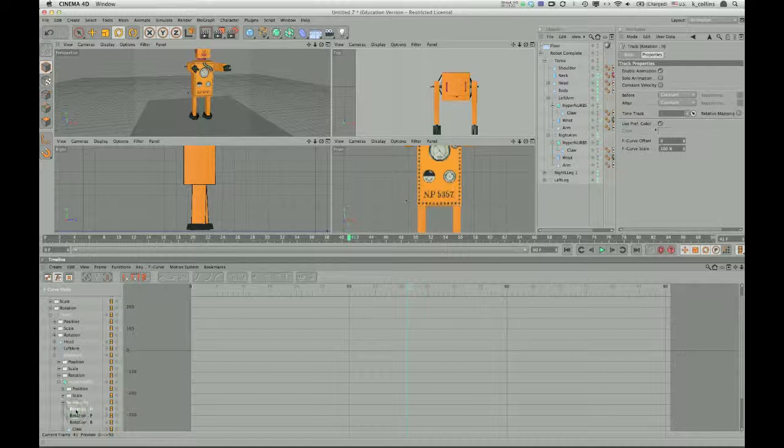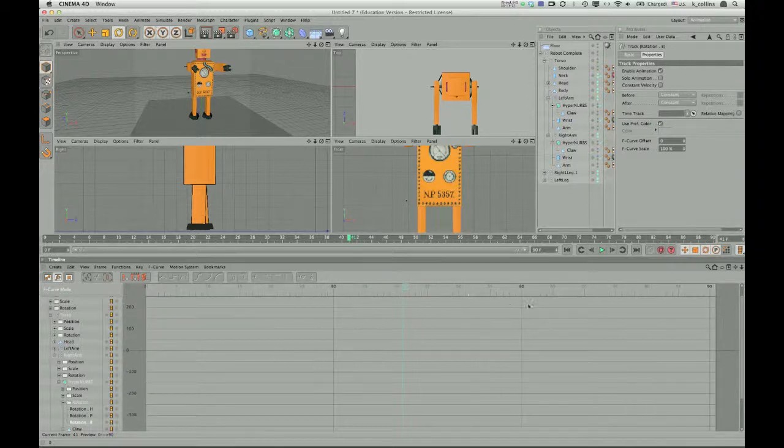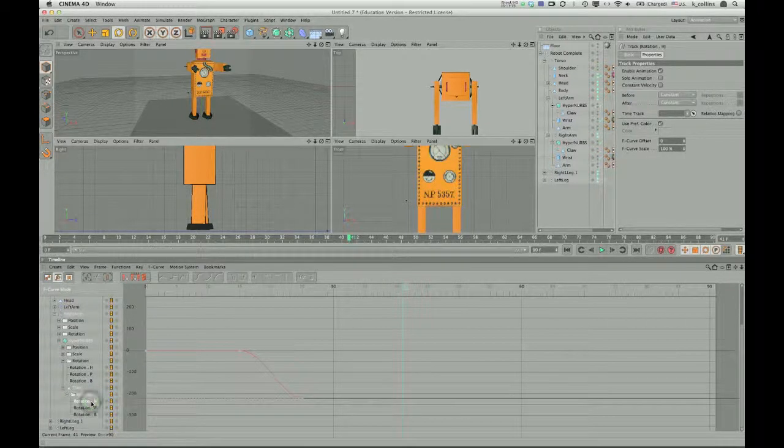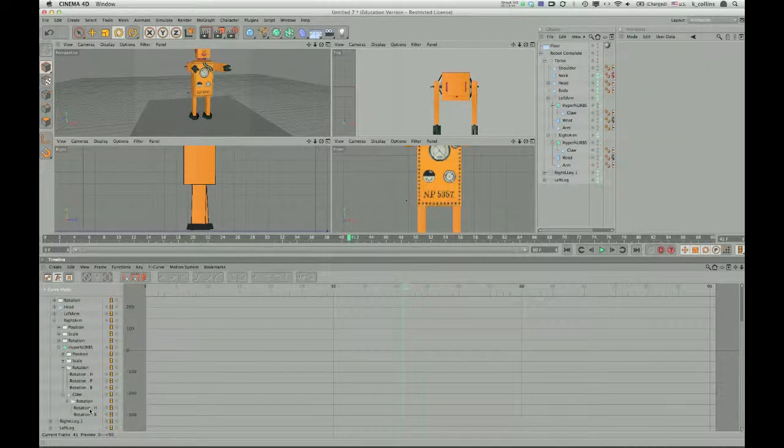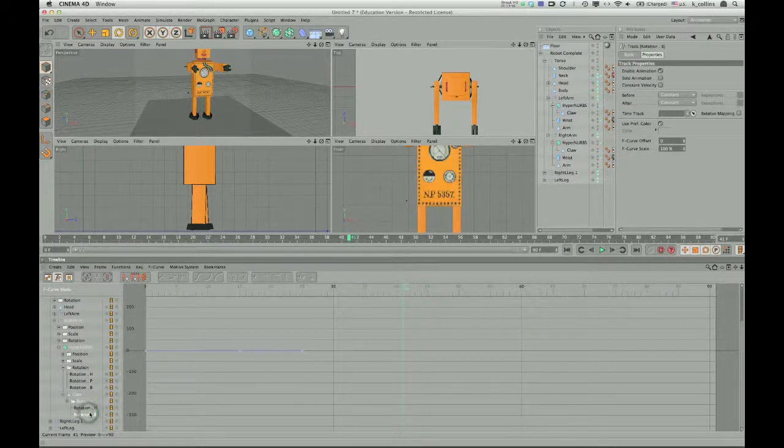And heading, we're apparently not going to need that. There's pitch and bank, but I need to go down to claw. And so it looks like it's heading, not pitch, and not bank.